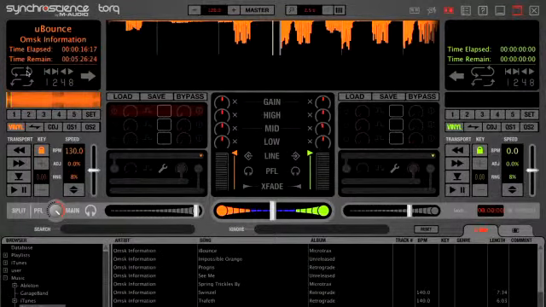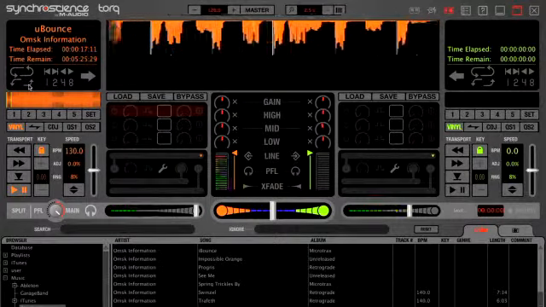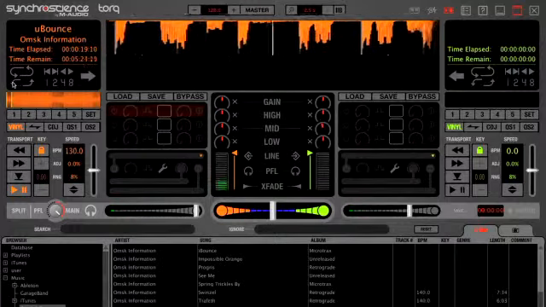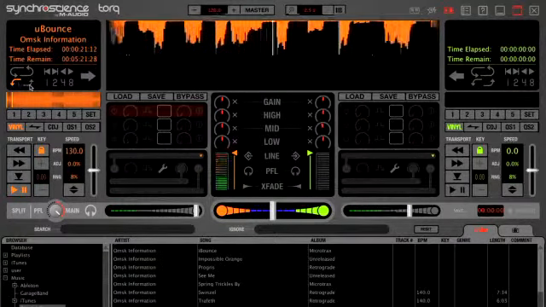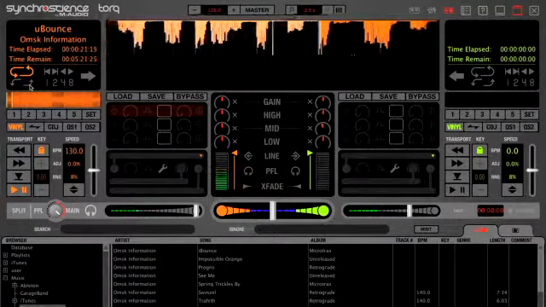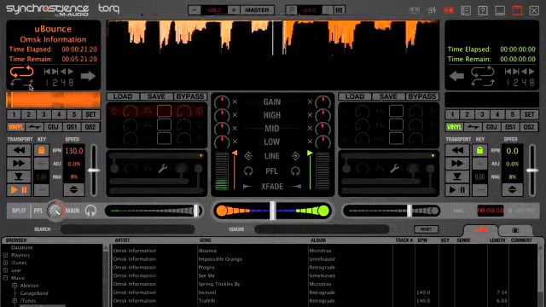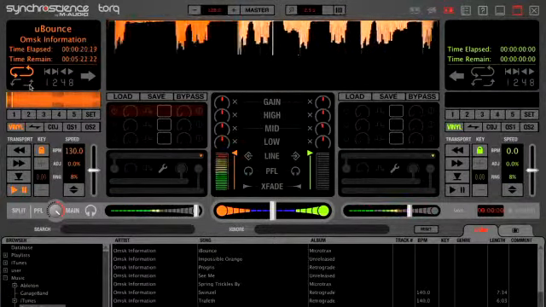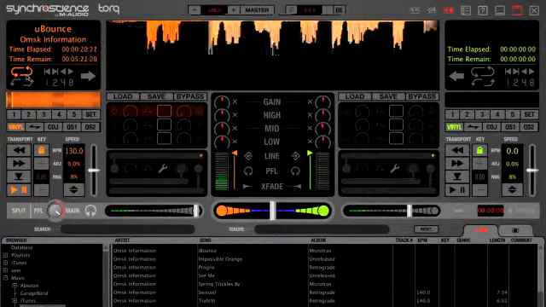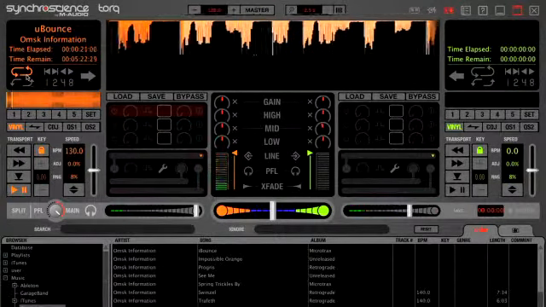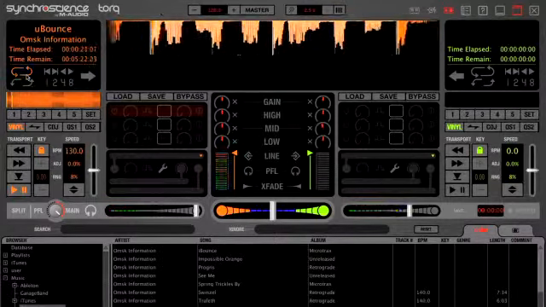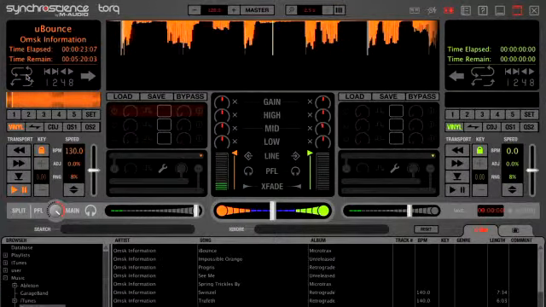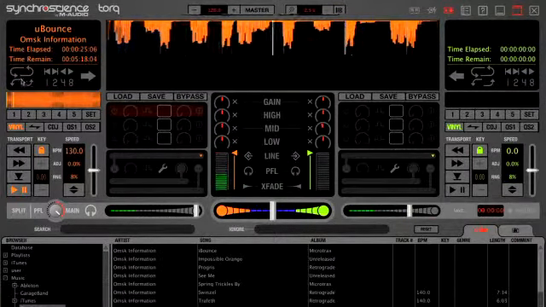Right here, this is your loop on-off indicator. This is manual loop in and loop out. To give you an example of how those work, we'll go ahead and start the music playing here. Loop in, loop out. So by pressing those 2 buttons consecutively, I managed to create a loop. And as we can hear, Torque is now starting to loop this music over and over again. And that's indicated by this loop icon being on. As soon as I click that and turn it off, Torque will play through the loop and continue to go on through the rest of the song.